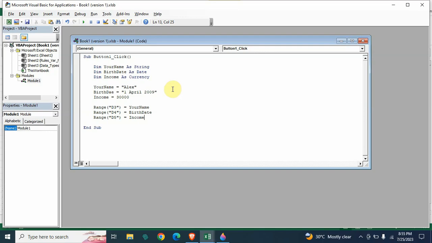When we run the code and see the result, the values of the variables are displayed in the cells D3, D4, D5.